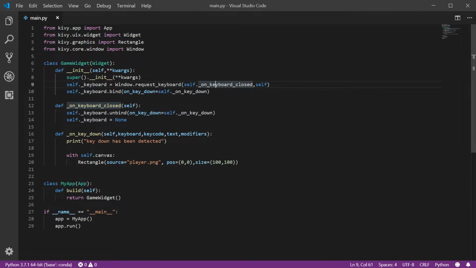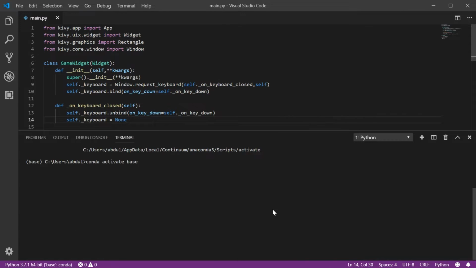Inside that callback, we basically unbind from the keyboard and we set our keyboard to none. And up here, we actually bind to the keyboard. So ultimately, our on key down gets executed when a key has been pressed. And in response to that, right now, we're just printing that key down has been detected. Let's go ahead and save this and run and hope everything works. If not, we will solve it.